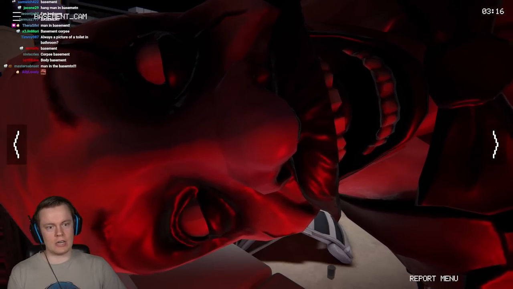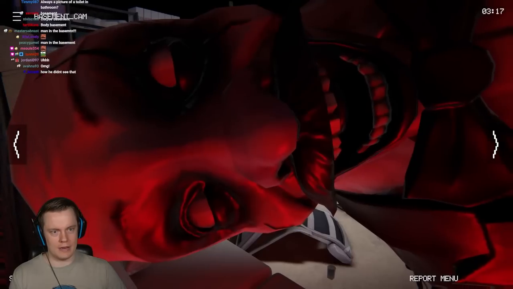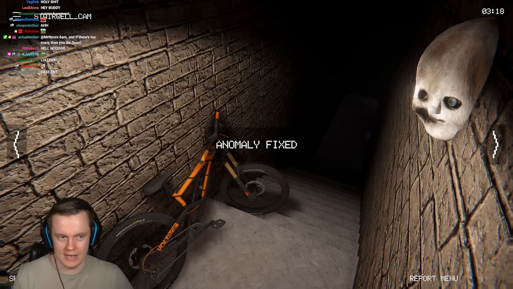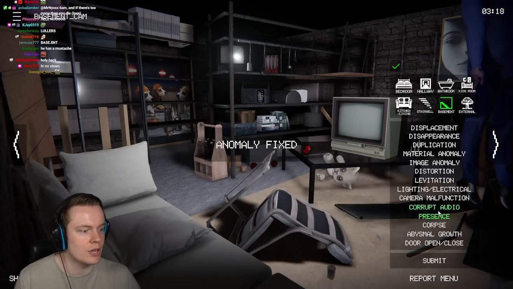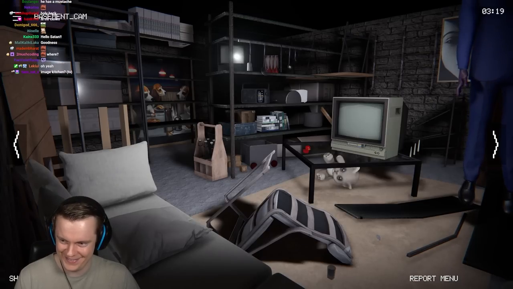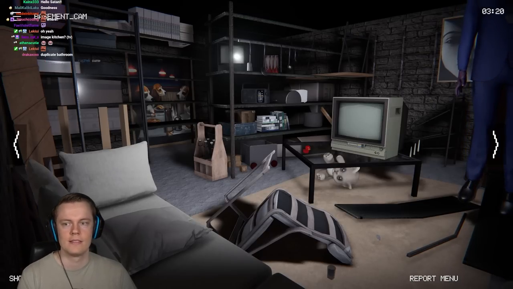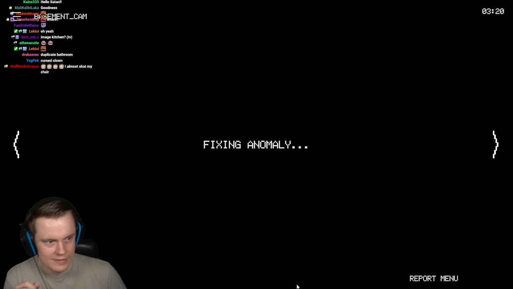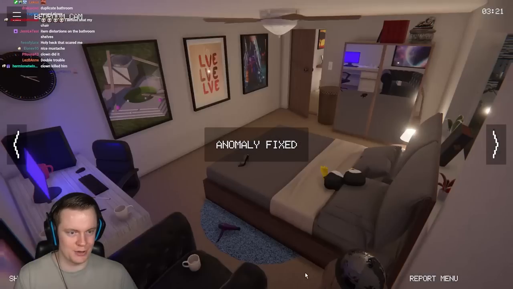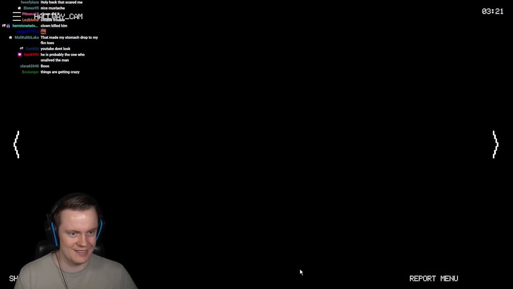What the fuck? It's the clown from that one game I played. What was it called? It was some Christmas game. I remember that. Oh, and there's also a hanging man. All right, then. What the fuck, dude? Jesus. Okay. Well, that's two anomalies solved back to back. I love how these presences are over.